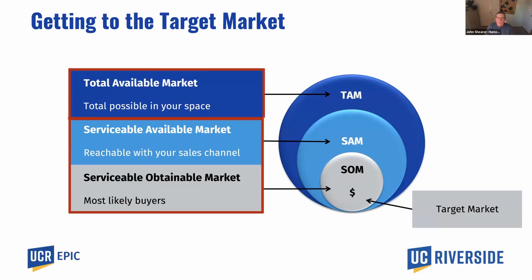To break it into three simple categories, one is the total available market, and that could be by geography. It could be global, or your total available market might be a county, if you're looking at a small type of business. And then there's the serviceable available market. That's what's reachable by your ability to get there. What's your sales channel? It could be direct, it could be indirect, it could be online, you could have a partnership arrangement, you could be a value-added reseller.